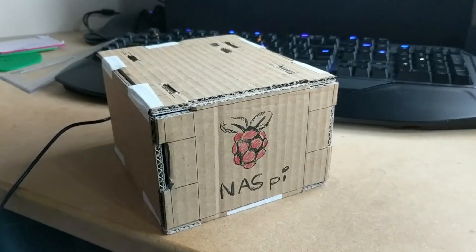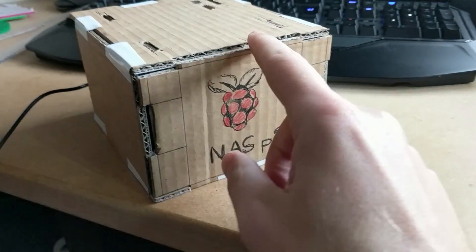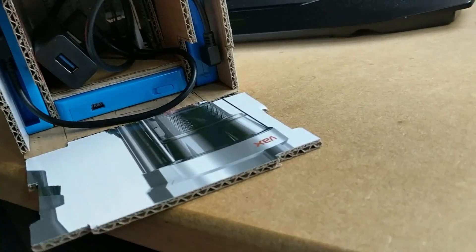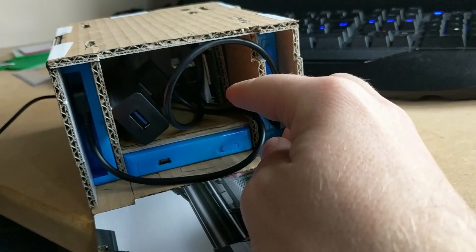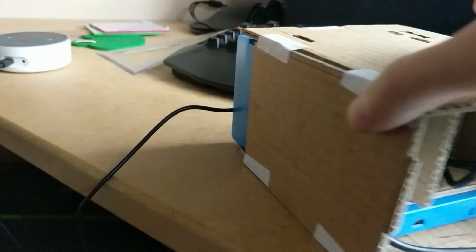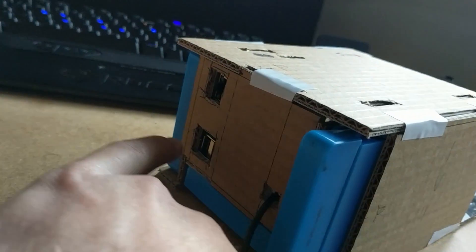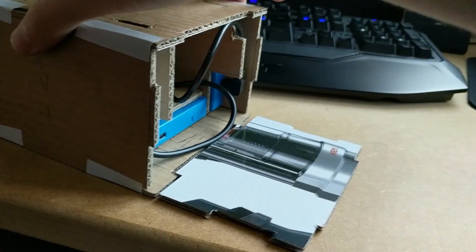Just the one cable and the ethernet jack. If you have a quick look around, you can see all the base inside. There is a hub which is powered, and this hub also powers the Raspberry Pi. The Raspberry Pi has been modified to receive power from the hub and to connect to the hub internally rather than through the USBs from the back. That's why you only see one port for the USBs. You can still use these USB ports for transferring files if you wish.